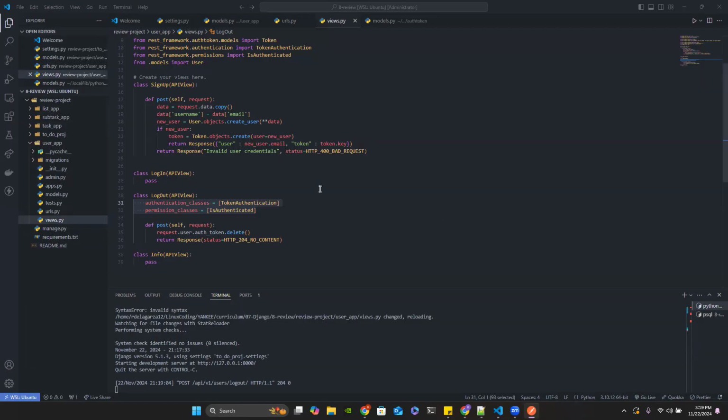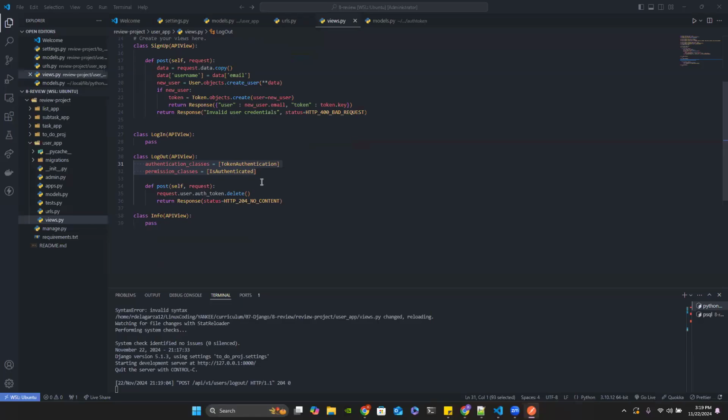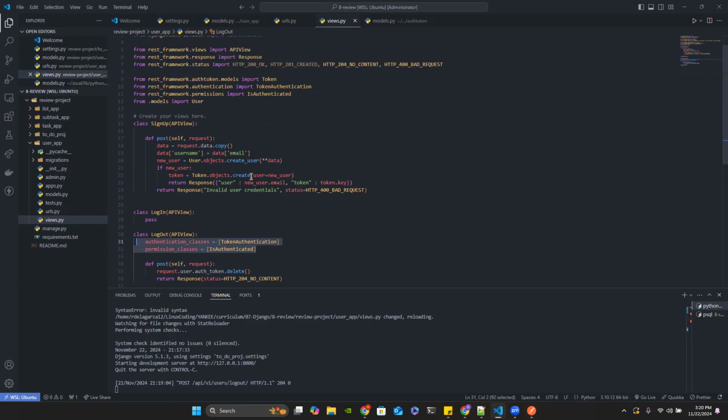So we were able to log out and sign up. Let's go ahead and log back in. I'm going to have to use this for all my other views. So what we're going to do is add it to a class of itself that we can inherit from, so we don't have to repeat these lines of code.